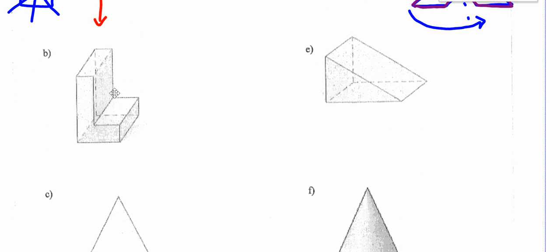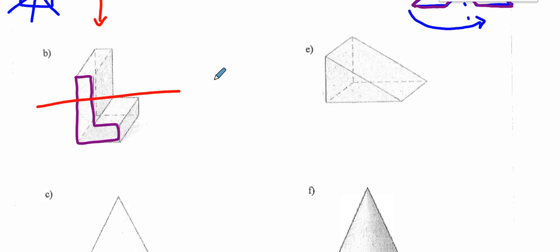Now this next one here, I do have a rectangular base, but then it sort of looks like an L shape to it. So I want to focus on this as my base. Now, could I cut this way? Well, no, I certainly could not cut that way and have it be the same on the top and bottom, so that's not going to work.